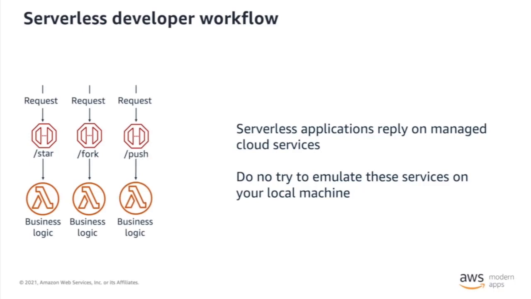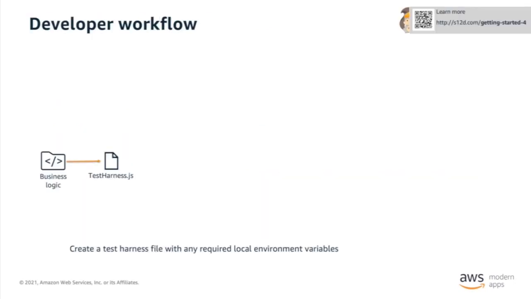Now, sometimes we see developers trying to emulate cloud services on their local machines, because they're so used to replicating everything locally as they build. My recommendation is not to do this, and you don't have to either. Here's how to maintain a fast inner loop as you build serverless applications.